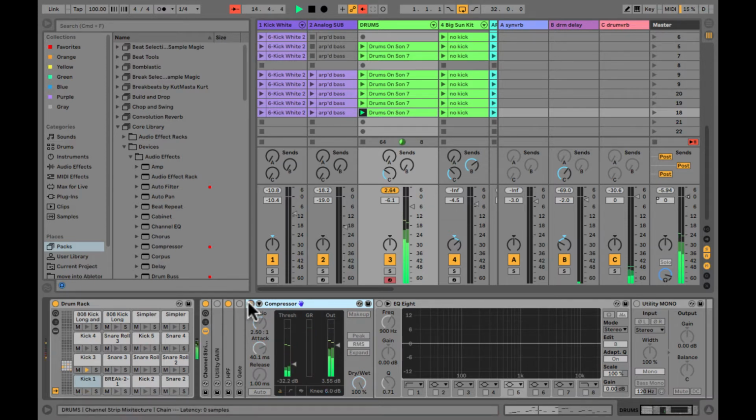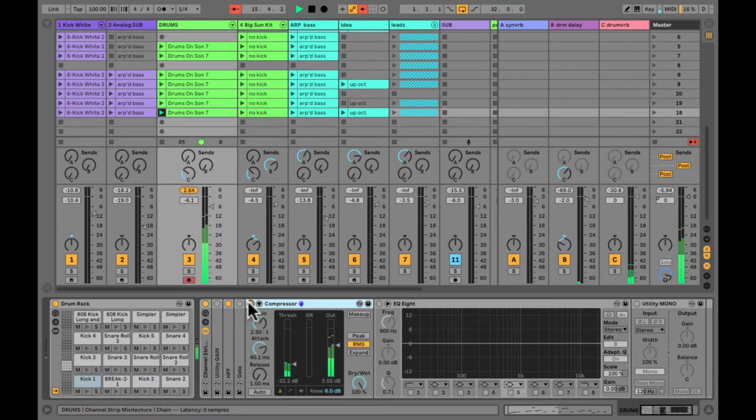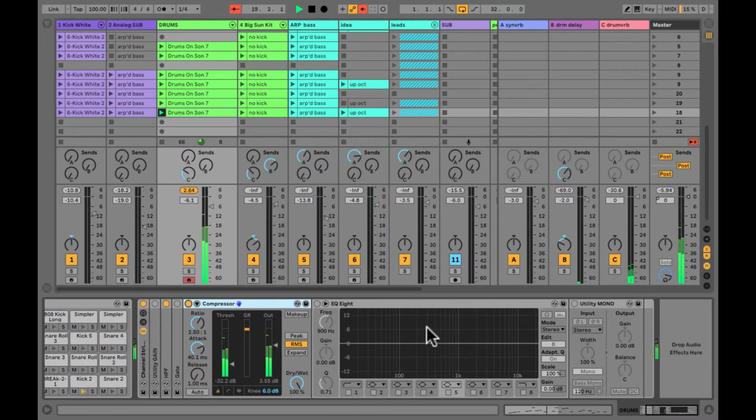This compression is not super obvious, and honestly, really good compression should not be always something that sticks out like, hey, I'm compressed. It's kind of a sneaky little thing you do to hear more of the sound you want and not tons of the stuff you don't want.